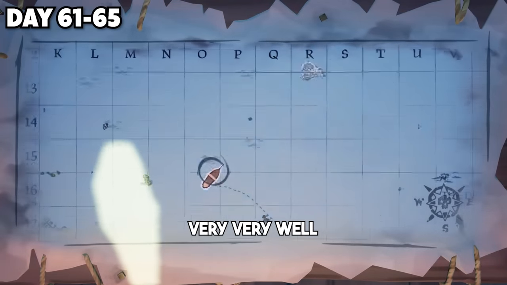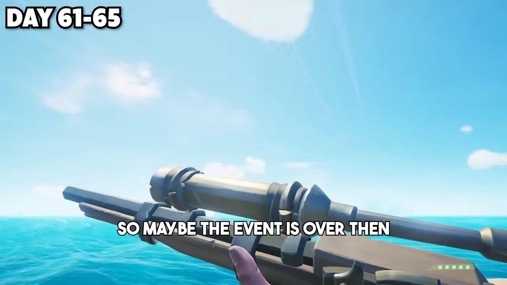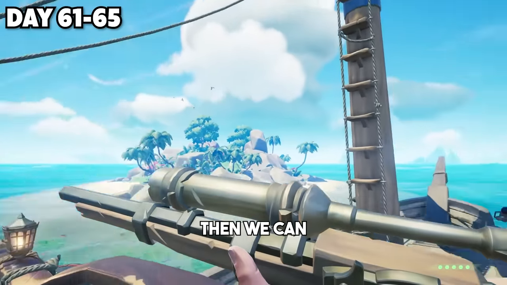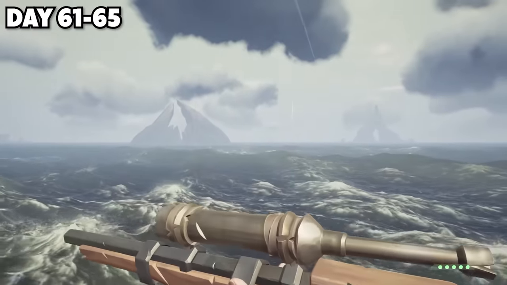Very, very well. Is that event thing still there? Let's see. I don't see the skull anymore. So maybe the event is over then. Well, in that case, let's just head to our next island and we can maybe try to find an event on the way again. And I do see a fortress, but we're gonna skip on doing that.